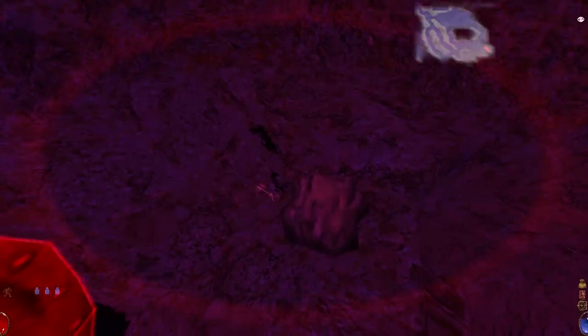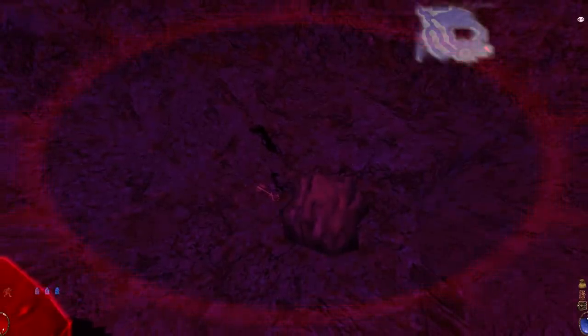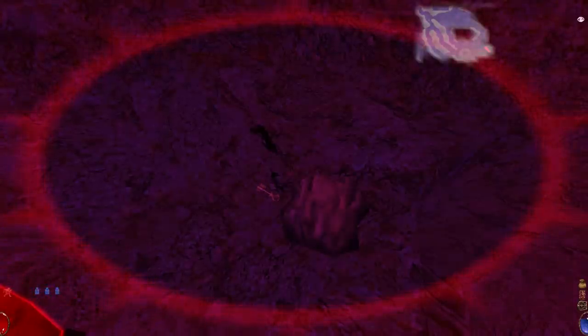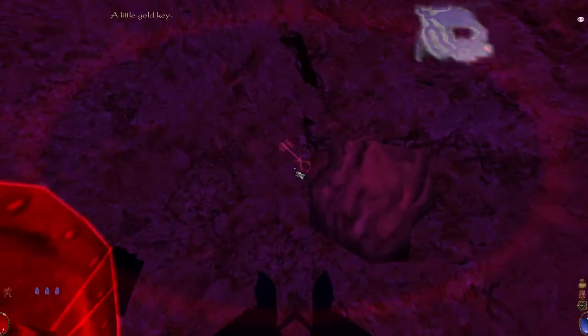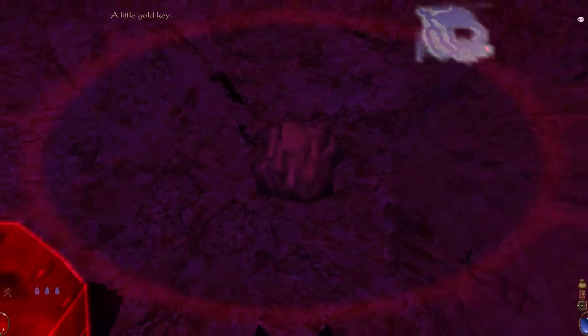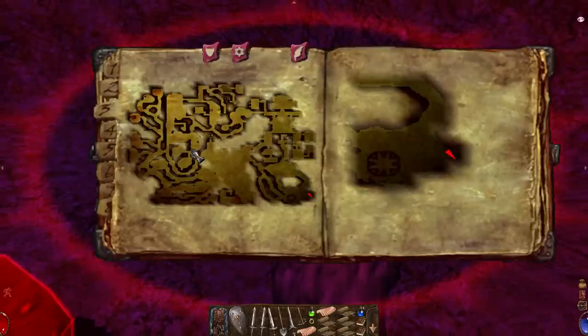Arx Fatalis. I would like to say something to you. I love you. But what the fuck is wrong with you? Holy shit. Alright, well, here's the key. It's not the treasure, it's the key to the treasure, which I believe would be back where I first started the treasure hunt. Actually, it's probably the other locked chest.